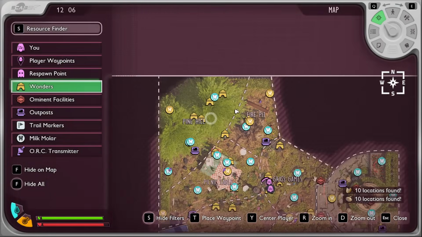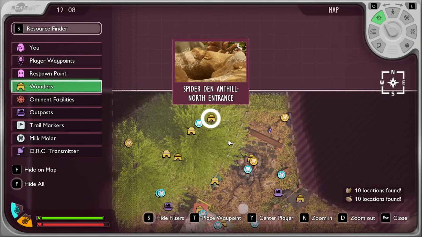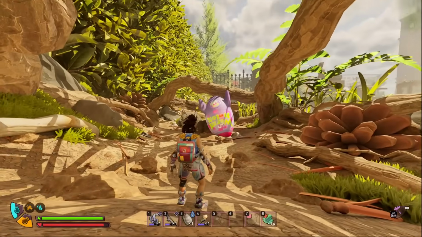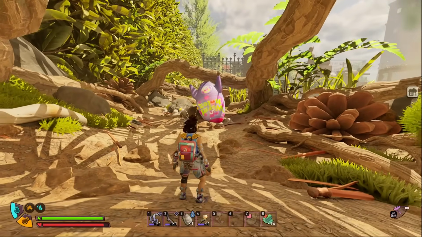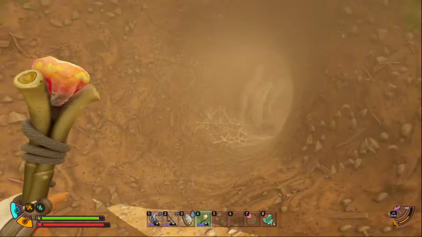Now the final location where you can get your red soldier ant eggs is going to be up here at the top of the Pine Hill, and we want to go to the spider den anthill in the north entrance. So here we are just outside of the spider den anthill. It is right next to the wormholes container with a bunch of spicy candy.